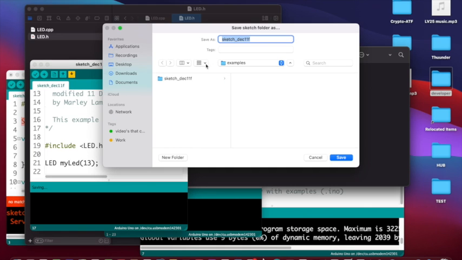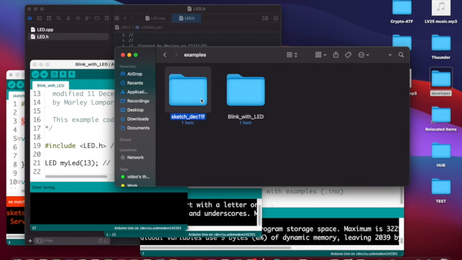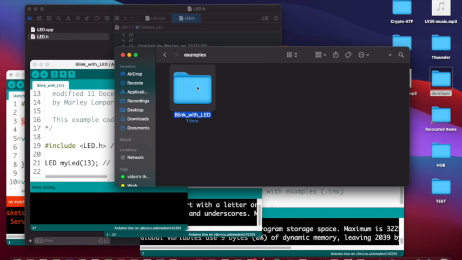Save as. Okay. Replace this to be called, what's it called again? Blink with LED. Save. And delete the other thing. And then put that closer there, and I think we are done now. Clean up. Now we are all ready to test it.